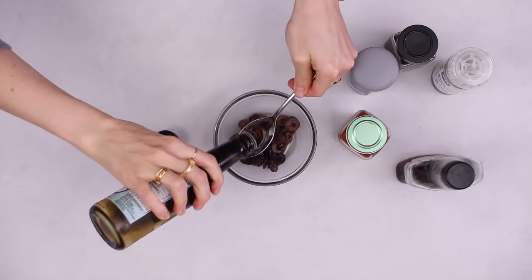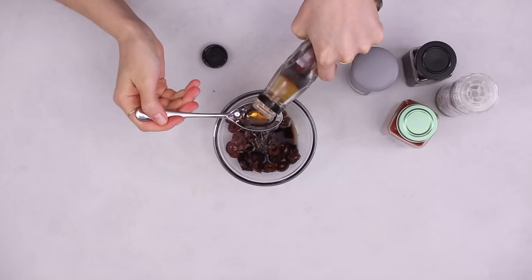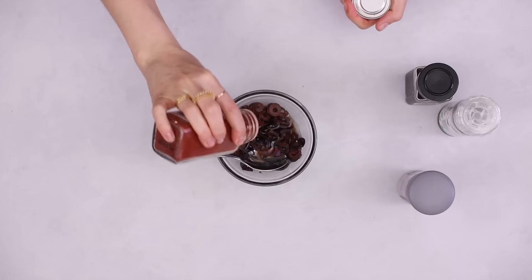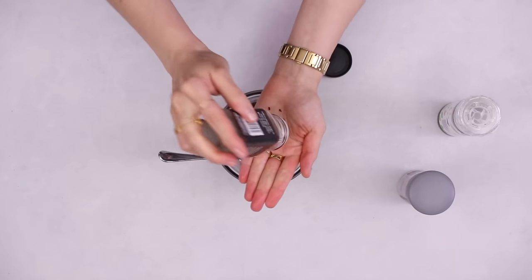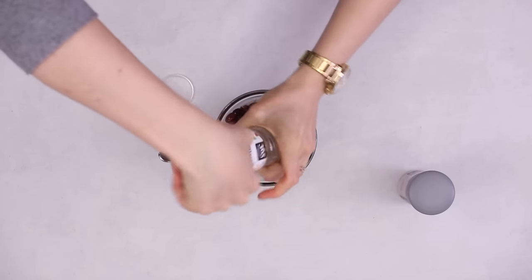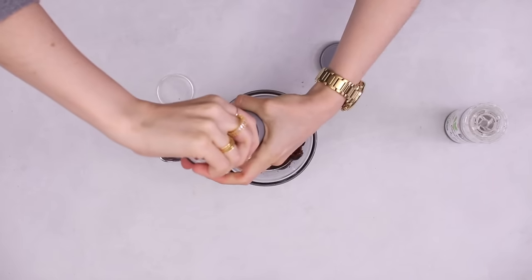You can use any kind, about 2 tablespoons of coconut aminos or soy sauce, 1 teaspoon of maple syrup, paprika, again, you can leave that out, some dried chili flakes, just a few, depending on how spicy you like it, some salt and some pepper, and you can add a squeeze of fresh lime juice too. Fresh lime juice just makes the flavors pop.